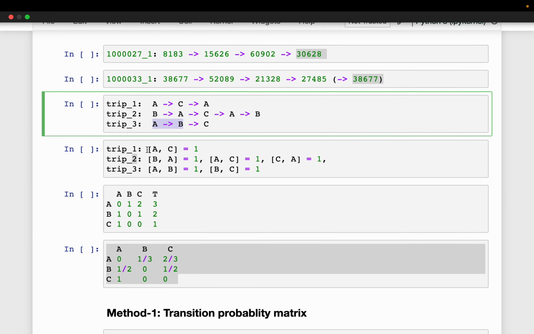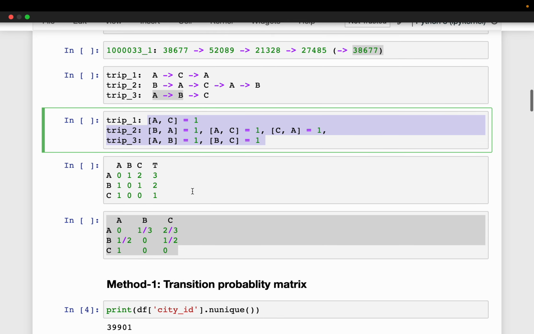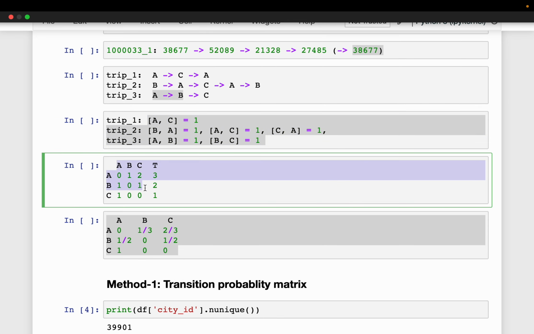So once we find out these pairs, then what we do is we build this transition matrix, okay, which is simply, so here we have all the cities on the x-axis and y-axis, and we are going to fill this matrix.